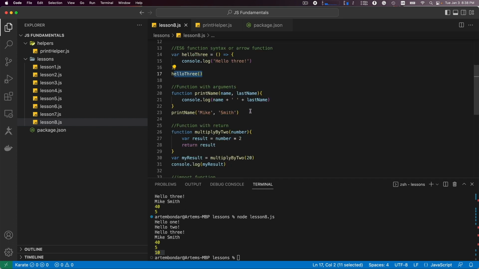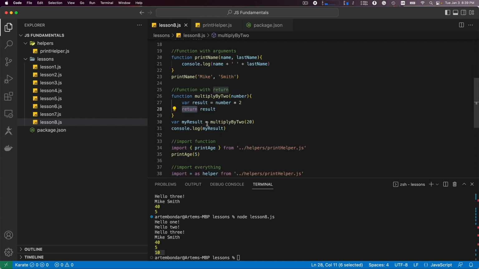Also, you can provide as many arguments to the function as you want. The names that you use inside of the parentheses of the function are called the parameters of the function. And the values that you pass into the function are the arguments, which are used inside of the function. Also, a function can return a certain result for you. For this, you have to use the keyword return. After that, you assign this result to a variable or use the result of this function for anything else.